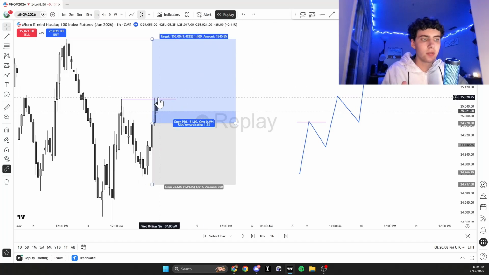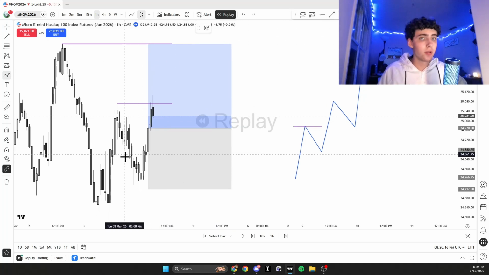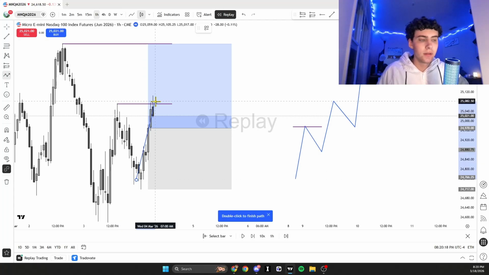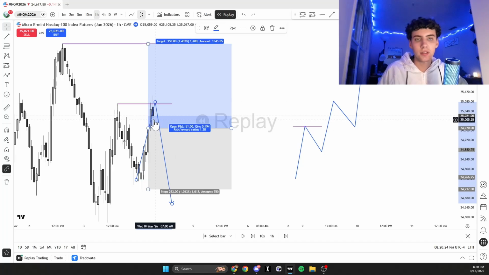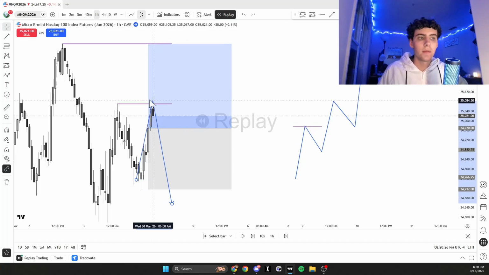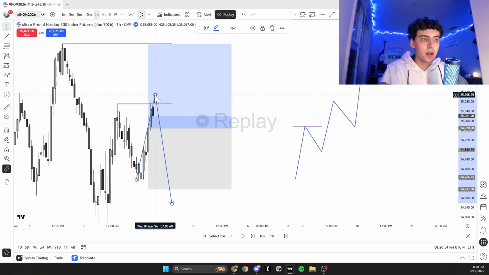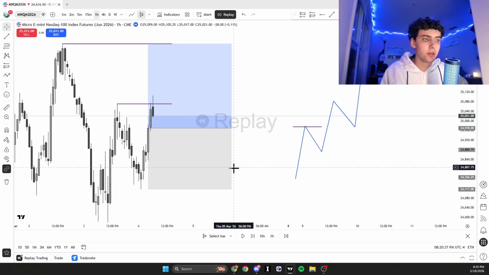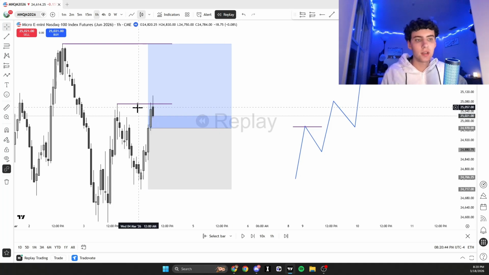But usually when we get the close above, it signals that we're probably going to go to the draw for sure. But what can also happen when you don't go break even off of the sweep here is price can reject, right? Like I said, it's a point of rejection. Price could just reject here and you would never get your chance to go break even. If you're waiting for the close above in this situation, if price wanted to go back down here, you're not going to be able to get your break even off. Your stop loss is still down here. But if you did decide to move your stop loss to break even because you have a mechanical system where you go break even at the sweep of the high, then you would save yourself a loss in this example.